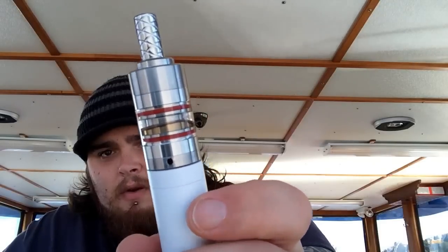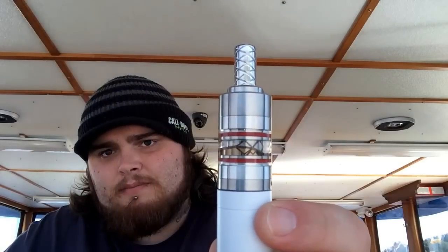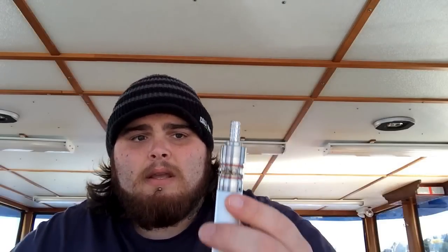Two huge airflow holes. This has got the quartz tank on it. Makes your juice level is not that great. I mean, I go through 4 or 5 tanks in 6 hours, but it doesn't flood. I don't get dry hits, and this has got a 0.3 ohm build in it. Amazing. It doesn't get super hot, and the flavor is awesome. It's just like hitting a damn dripper. This is like having a badass auto dripper. It's pretty much the way this thing is.